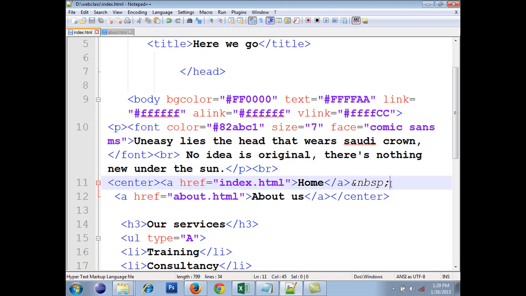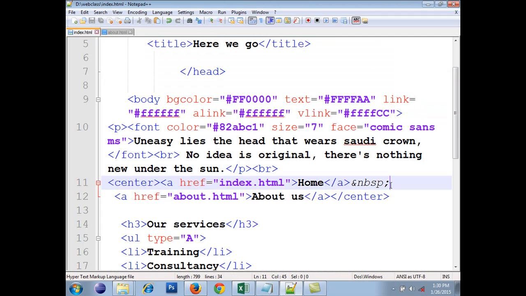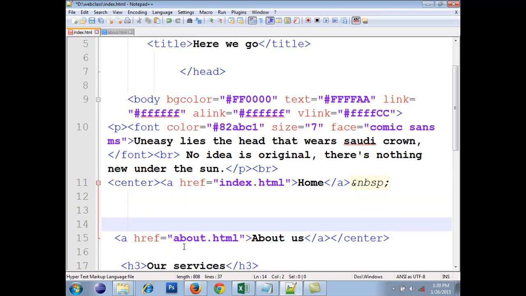So look at this now. Immediately I save this, I'm back to home. Can you see? If I want more space, I just tell you the number of space, number of space. This is one space. Anytime I have to do some stuff, I just leave space for readability purpose.